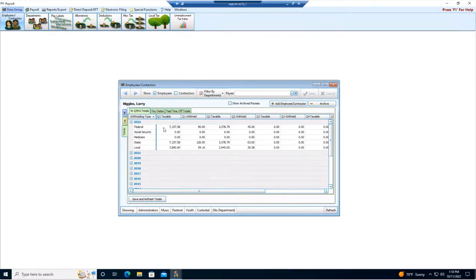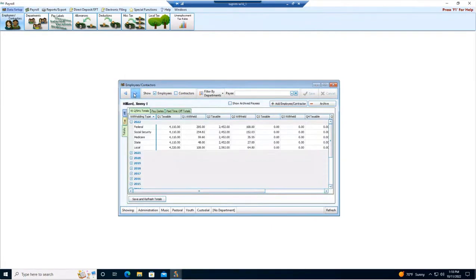So quarter 1 taxable, quarter 1 withheld, Q2 taxable, lots more information here, folks, than we ever had before. And it shows basically their W-2 totals as they're going to be reflected. Federal wages, Social Security, Medicare, state and local. He's a minister, so there aren't any Medicare or Social Security wages.